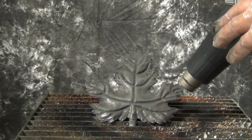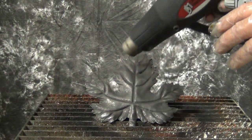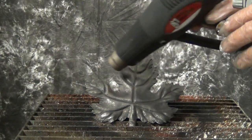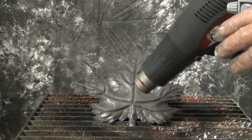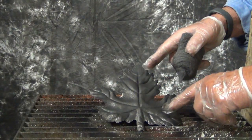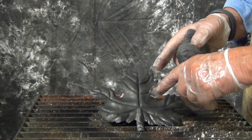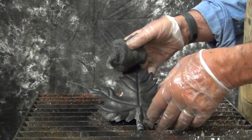Here's what you call your base color. You usually do this on something that has a lot of texture, so you get high points and low points — the low points having the dark in it, the high points being shinier or lighter. We have the black dioxide on now. We warmed up the metal enough so that the dioxide dried very quickly. So now we're going to pull it off the top area, leaving it in the recessed areas with a nice shiny surface to work with on top.